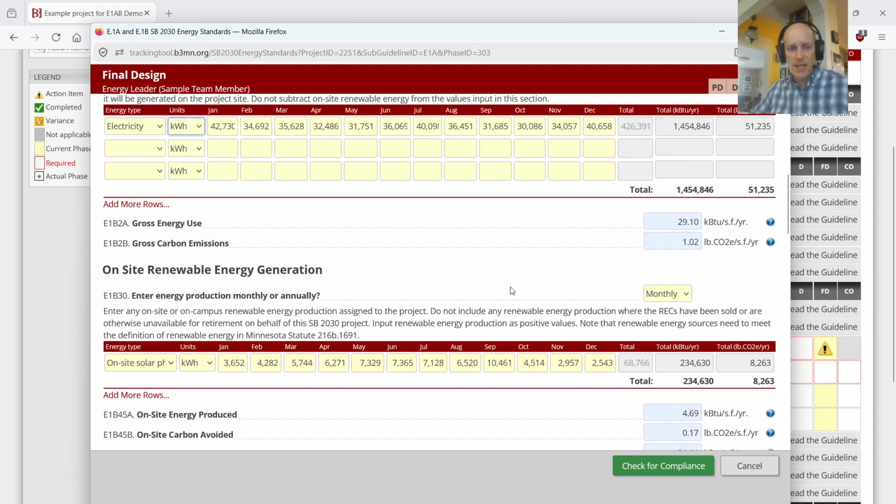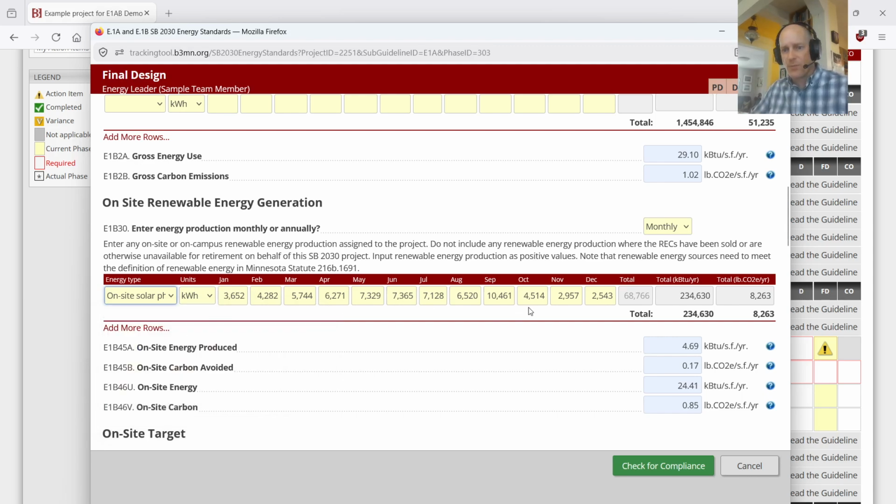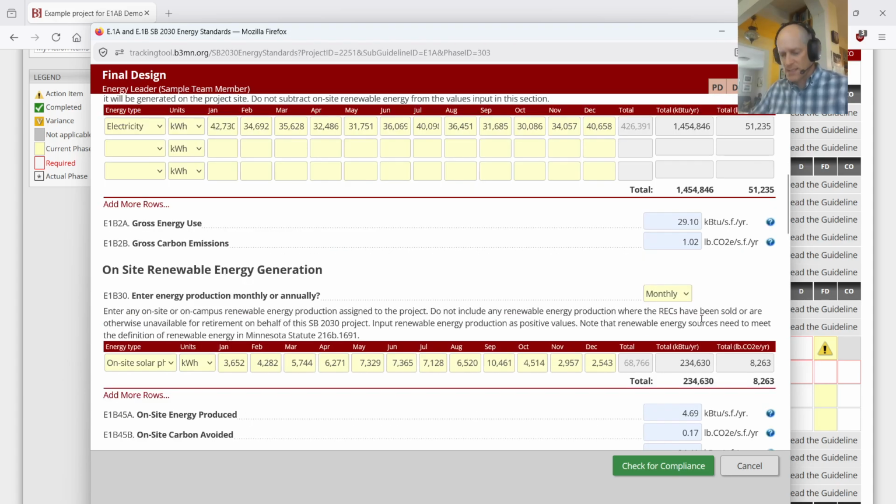So this next section is on-site renewable generation. You've got a couple of options here. We're seeing mostly photovoltaic if folks are going this direction, and then what the monthly outputs for that are. This does support annual outputs if that's what you have. We do ask for consumption values to be in monthly, but we do let the renewables come in as an annualized value. One enormous note to make here is that you cannot input renewable generation that has the renewable energy certificates either assigned or obligated to other projects. If that's the case, that essentially does not count towards meeting SB 2030 because it's meeting some other obligation. We can't have those double counted.